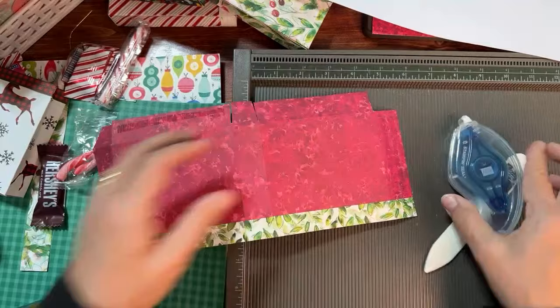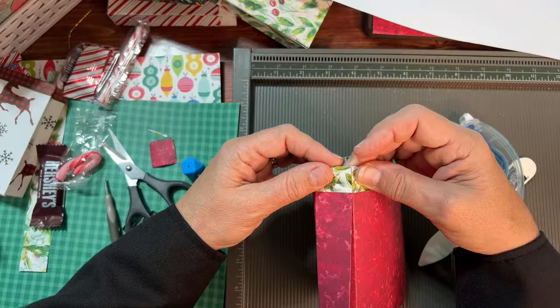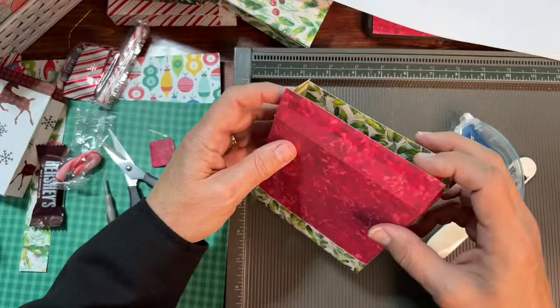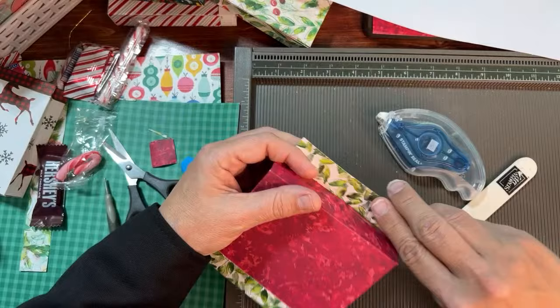And I could do the whole thing with the gusset and all that business. You guys know how to do that now too, but we're going to just do that by hand, folding my fingers in. That's the way I usually do it. I usually don't use the stylus to make the sides because sometimes I don't want the sides to be gusseted. You don't need any adhesive on the side flaps, but you definitely need side flaps. Otherwise, if you don't have side flaps, your candy will fall right out the sides. They don't need to have any adhesive on them.